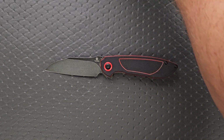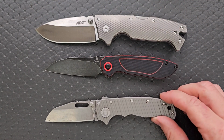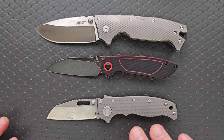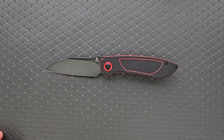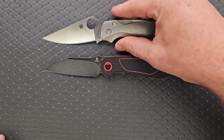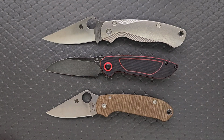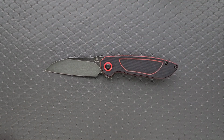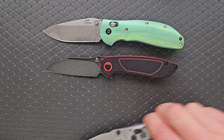How about some size comparisons? Up against the AD10 and the AD20.5. Definitely very similar to the AD20.5 in overall length. Let's go ahead and put it up against the Spyderco PM2 and the Spyderco Para 3. Once again, closer to the smaller one here, but with more cutting edge. And then finally, let's put it up against the Ritter Hogue and the Hogue Deca.